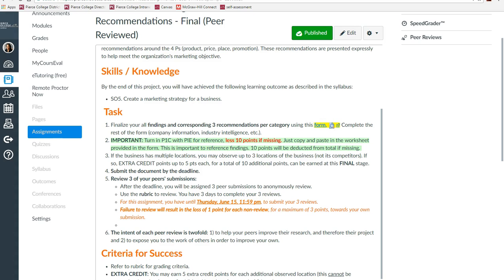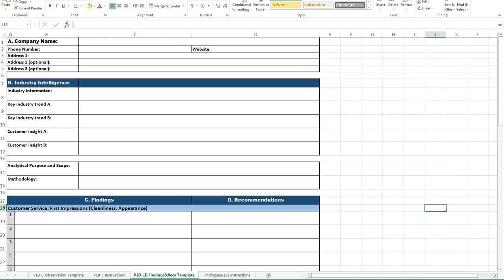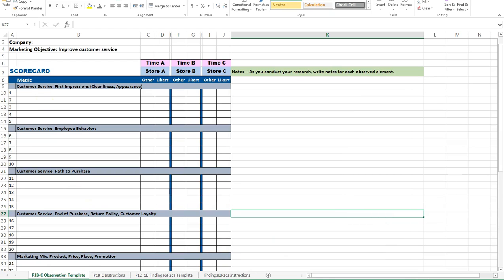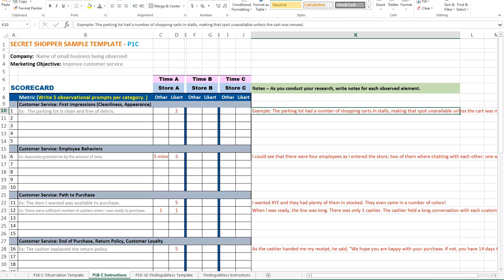Okay. And so what I will do now is launch the document. Okay, I've already launched it here so you can see it. So here's the document that I've launched that you will be working with. You will find at the bottom that there are tabs: Project 1BC, Observation Template, Project 1, and the instructions, and then Project 1D, 1E, which is really your main document that you'll be working on, and then there will be instructions. And you will find that this particular tab is basically the same that you've seen in the past. I just basically copy and pasted it here, and the instructions that you've seen.